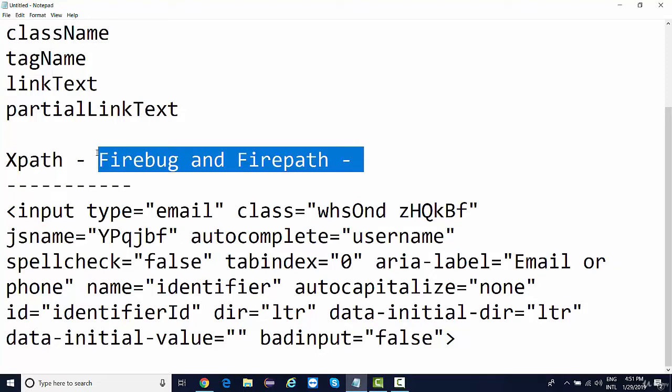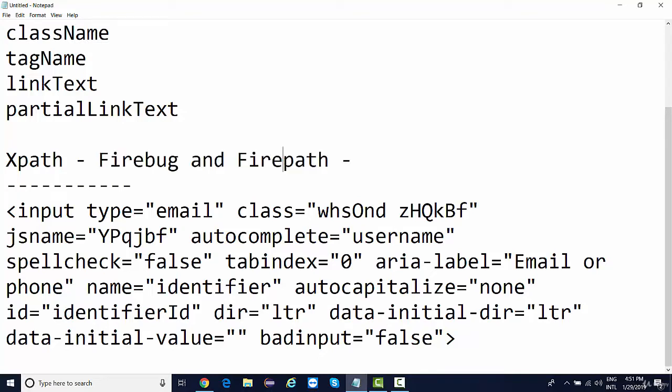Although apart from Firebug and Firepath, there are other tools available in the market as well. There are other add-ons and extensions available, not just for Firefox, even for Chrome. There are extensions available, something that is called ChroPath. I'm going to show you this ChroPath as well, how it actually works, right?